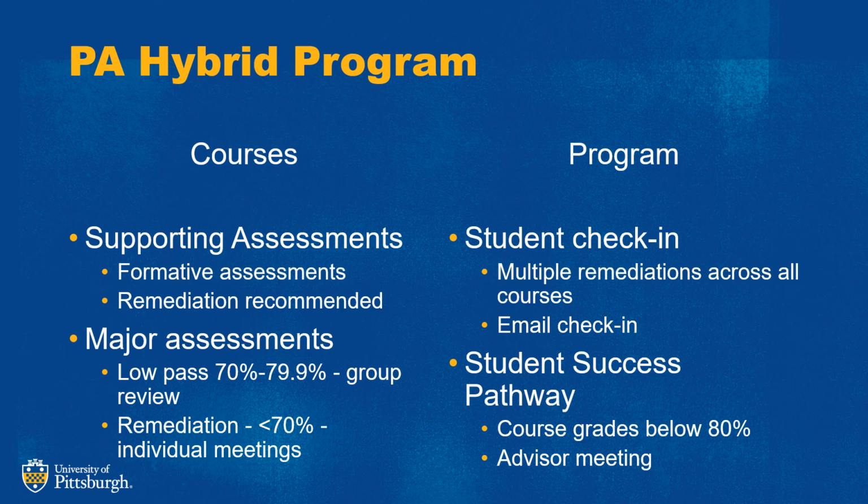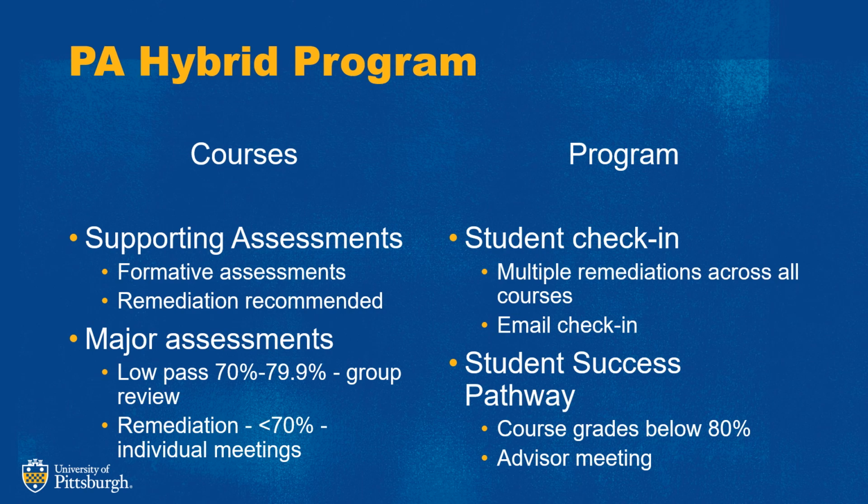And then how can we see this in a program? And this is kind of how our program does it. I've had a direct hand in developing this. And so we have two ways of looking at it, both from the course and the program perspective. If it's a course, we have our supporting and major assessments. Supporting ones are more formative assessments, which are already learning opportunities, and don't require remediation. The major assessments, though, we have a big range.